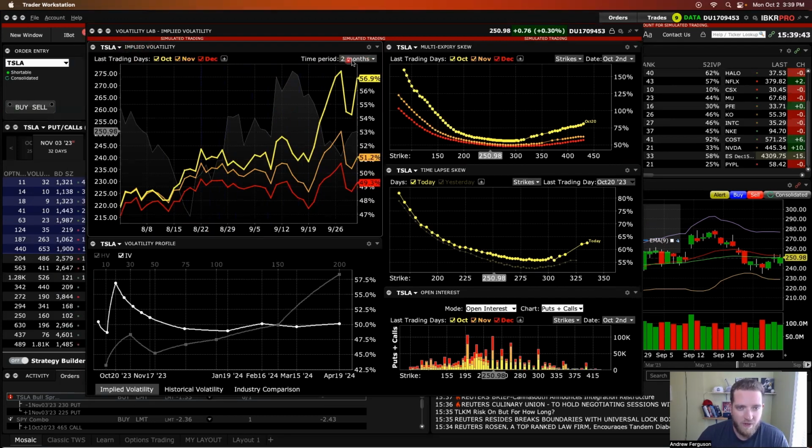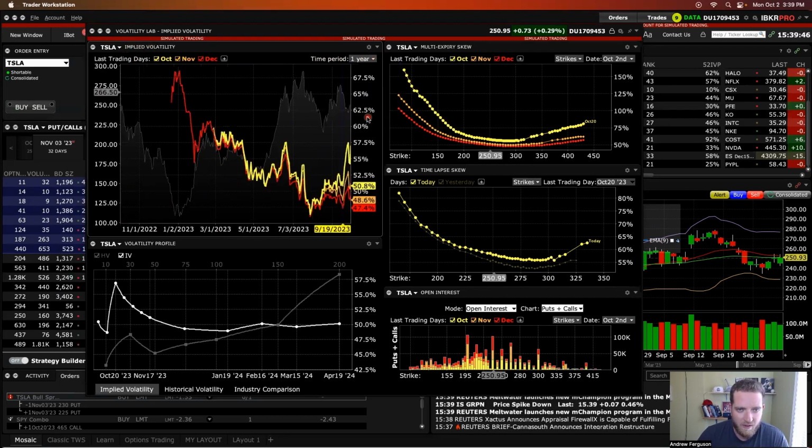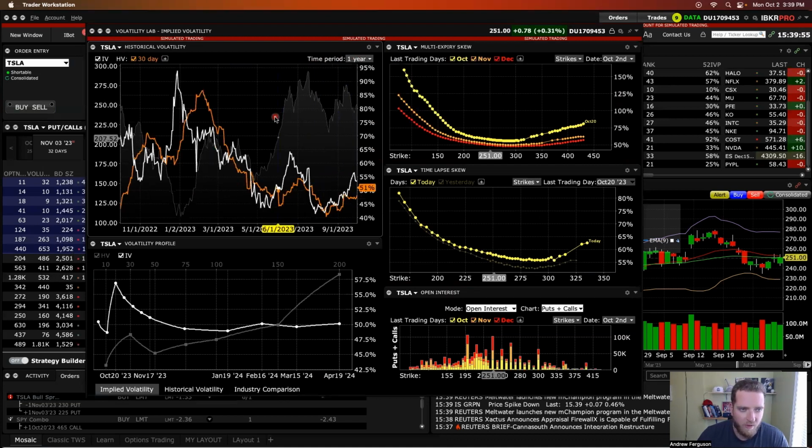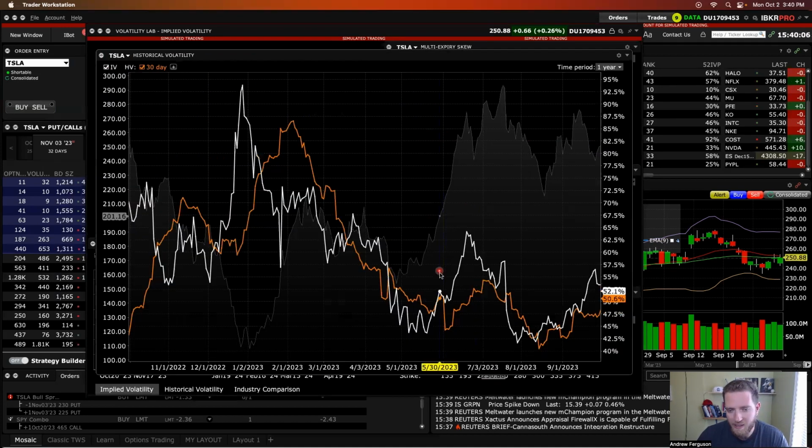What I want to do is go over here to 2 months and show the 1 year. And I want to click on this little gear icon and look at the mode, from implied volatility, and change it to historical. It's going to plot for me an orange line, which is the historical volatility, and you're going to see an IV, which is the implied volatility. So when the implied volatility, this white line right here, let's pop this out so you can see a little bit better, diverges from the historical, normally this means there is more premium to be made as a seller, and as a seller of a bull put spread, this is a good thing.